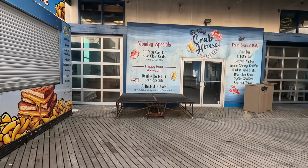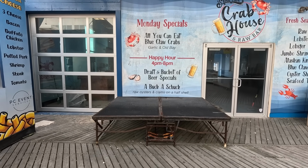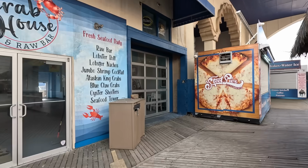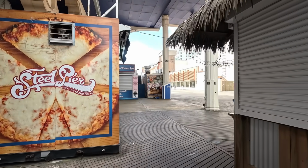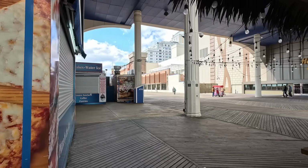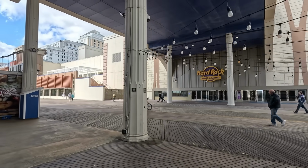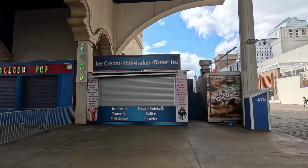Now that the beach has been replenished, it's a question as far as what these hotels and casinos are going to do with regards to their beach bars. Now, Ocean, of course, never had one. Hard Rock did have one, and they set up a temporary one last year. Not very popular, I don't think. I believe it was also just for hotel guests. I could be wrong about that, but it's interesting to see what they're going to do this coming season now that the beach is totally replenished.